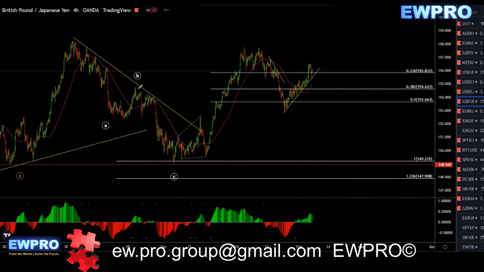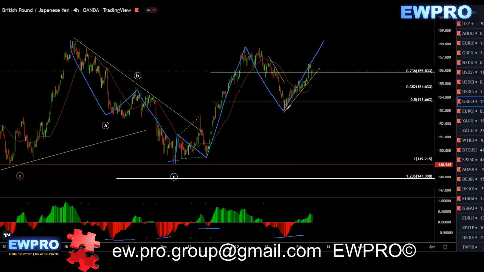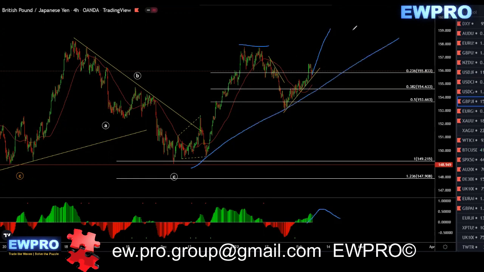On the H4, we got that A, B, C down to the 100 fib with bullish divergence. We got a tricky A, W, X, Y. This can be an X2 and we get a Z up. We do have that possible bull hidden. Again, this one isn't valid to trade as bull hidden, but it doesn't mean that they don't play out. And it looks like more than likely this will go and break that top. I hope it does. So then we get that bearish divergence, and then we can draw a trend line and look for a sell.